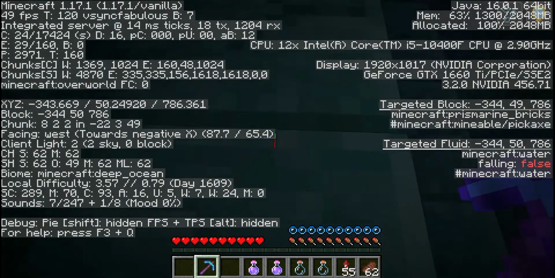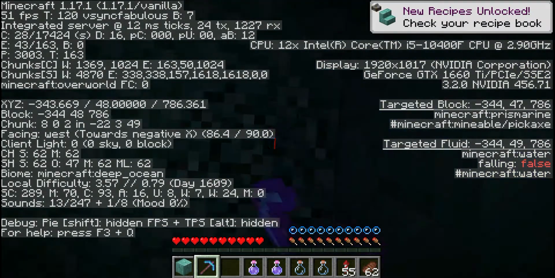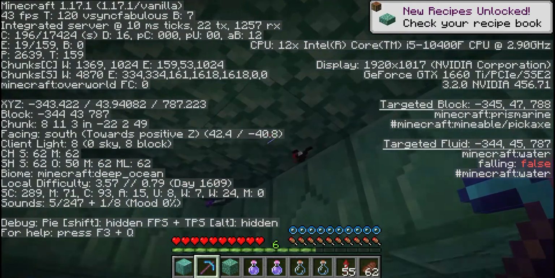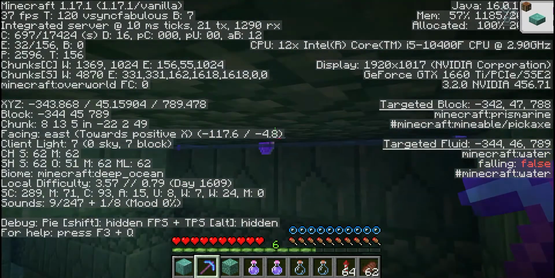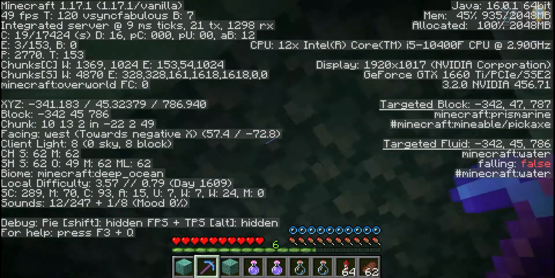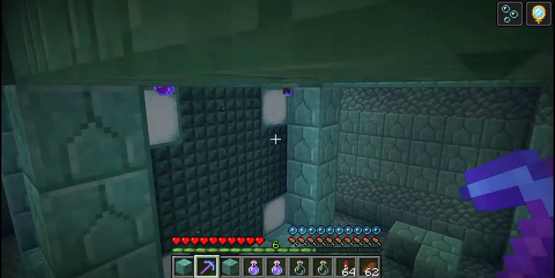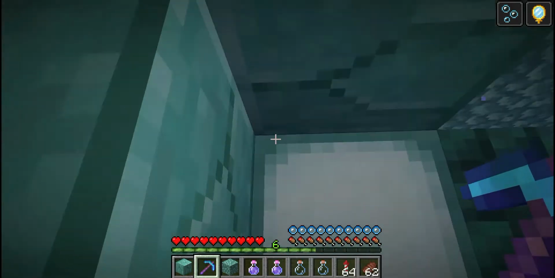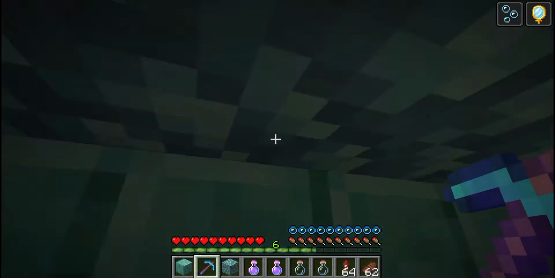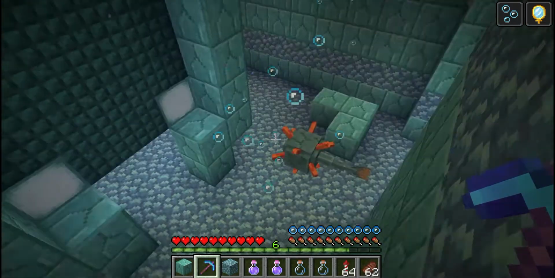343 by 786. And since we don't have mining fatigue, okay. Looks like here's some of our stuff. Of course, it all floats conveniently. Oh, look, there's more of my stuff. Oh, this build just got pretty expensive.